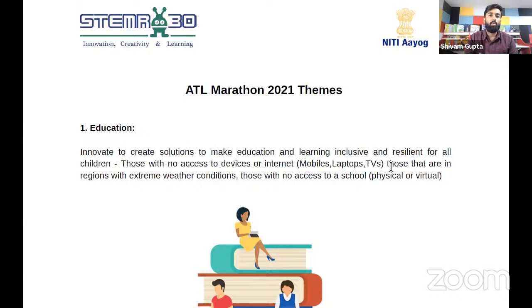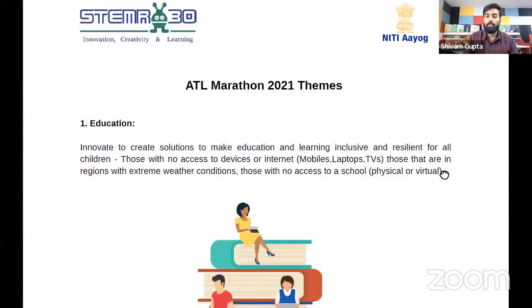And it's not just about COVID, but maybe there are many unprivileged sections of society where education is not properly spread out. So you can think of some innovative idea for education.